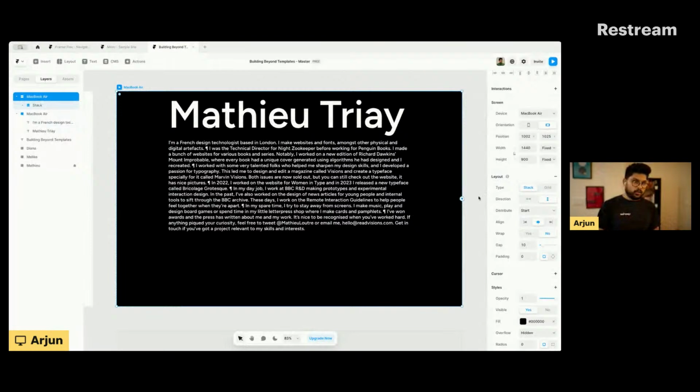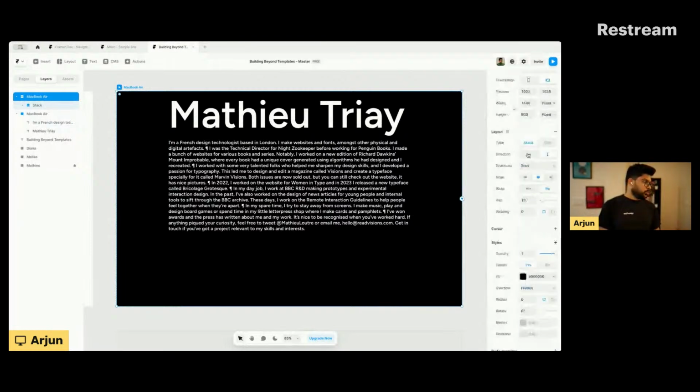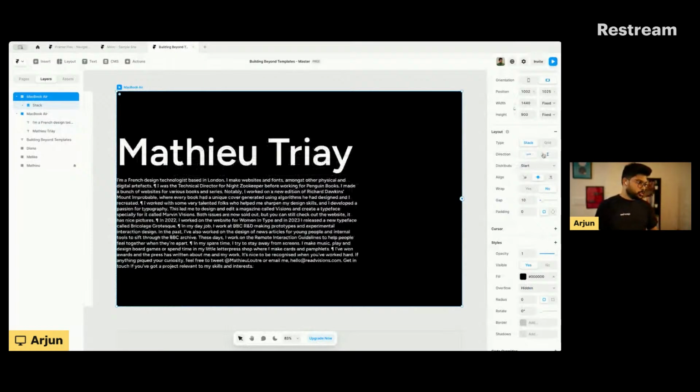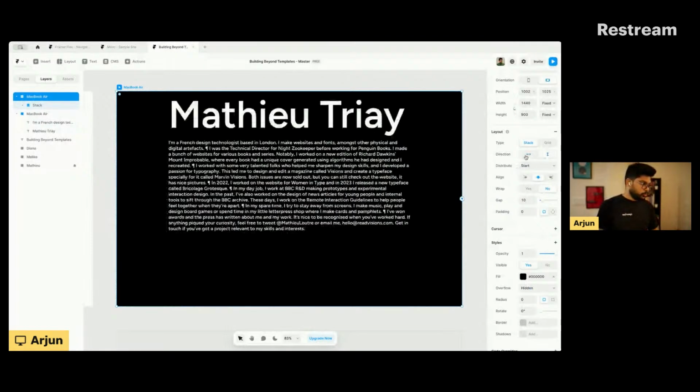So with a rule-based layout, what you have is an ability to set the direction. Right now, we want everything that we add into this page to flow from top to bottom. So we have that set already. Usually, Framer understands your intentions in terms of how you have placed the elements and gives those properties appropriately. But you can always go ahead and change it if you want. Right now, we'll just leave it at that. The first thing is the direction.